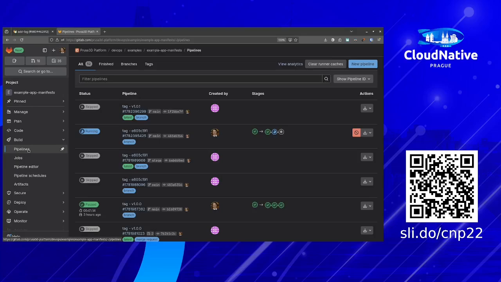One question: if I understand that correctly, every application has an application repository with code and a separate manifest repository for every application. Yes. So if you have, for example, 100 applications, you will have another 100 repositories with that. Okay. And one other thing, are you thinking about replacing rendering manifests and pushing them to an OCI repository, the same as Docker images?